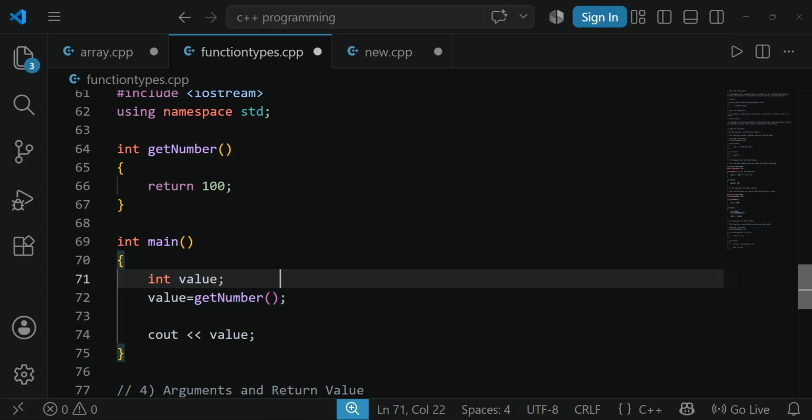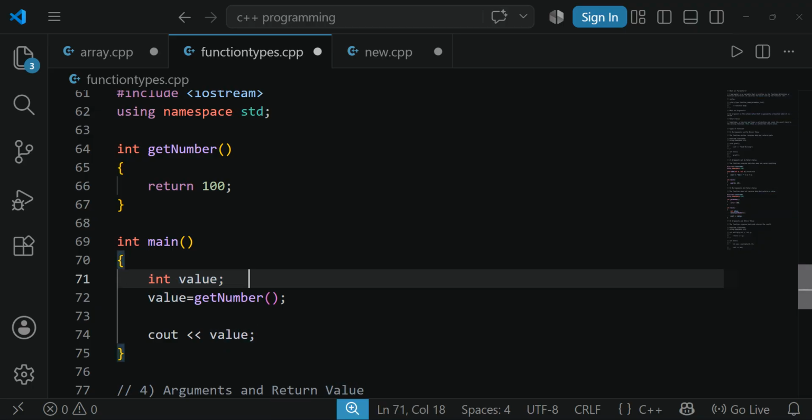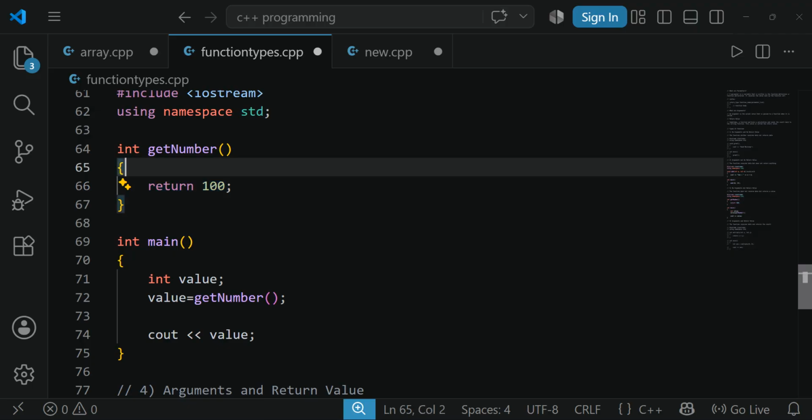Let's see how it runs. The variable value has been declared, and 4 bytes of data have been allocated to value. After that, the function call is done. Whenever the function call is done, it reaches that function and enters the block. In the block there is only one line of code, return 100.